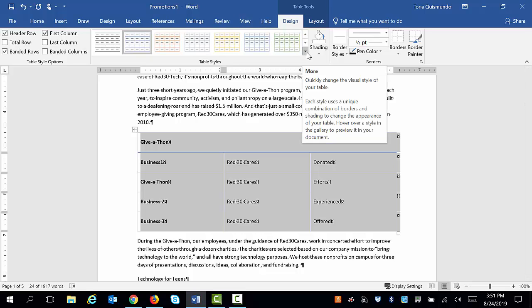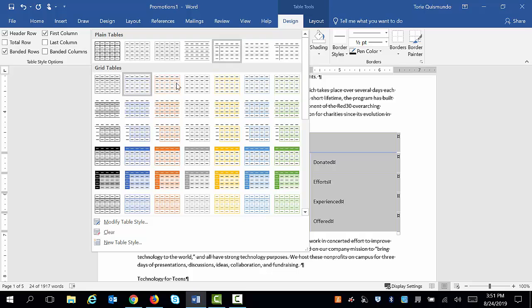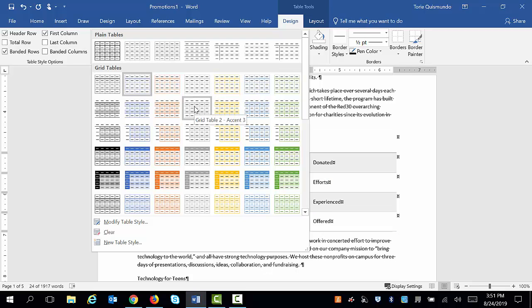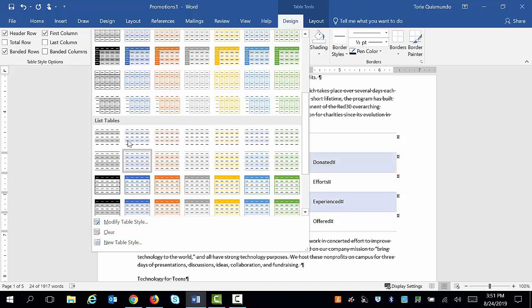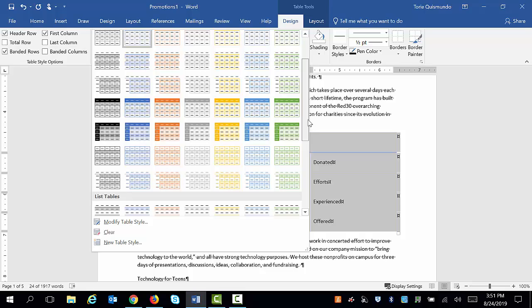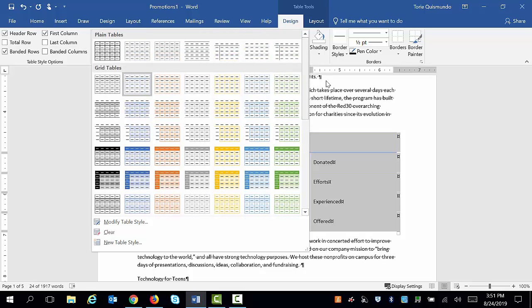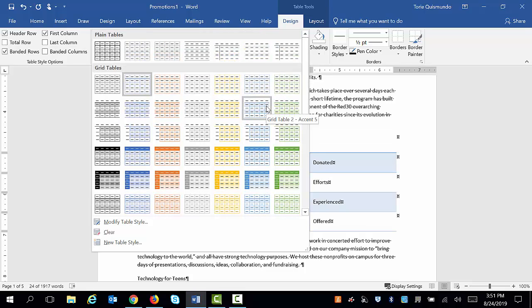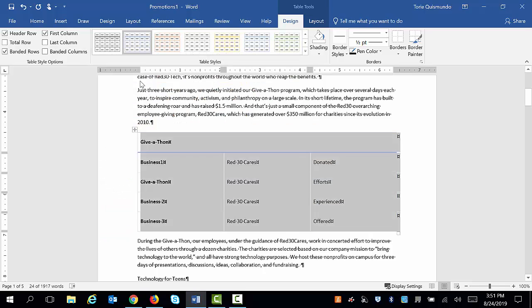Now, I kind of knew where I was going, I'm going to be honest with you, because I'm the one that created these assignments to start off with. However, if you don't know where you're going, you'll have to lay your mouse on top of every single one until you get to the one that you need. Now, I will give you a hint that there are categories. These are grid tables, and you can scroll down and get list tables, and you can look at the different options that are there, and there's typically a pattern to it. So always use your mouse over screen tip to find what you're looking for.